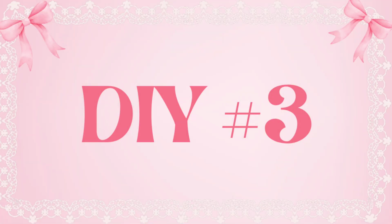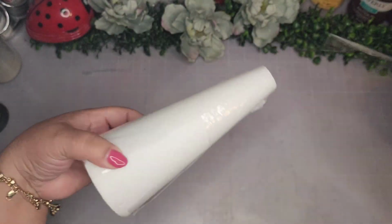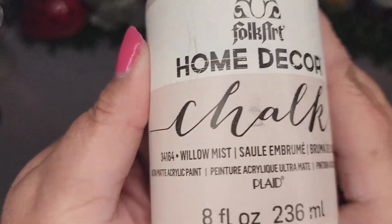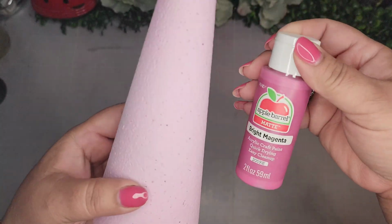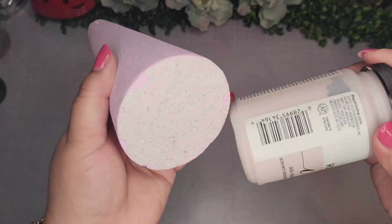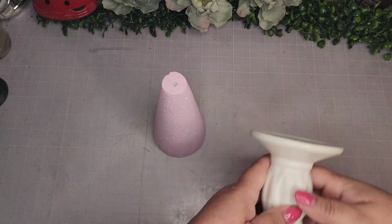For DIY number 3, I'm going to take one of these foam cones from the Dollar Tree, and I'm going to take the same paint that I used today, the chalk paint in the color Willow Mist. I did add a little bit of this bright magenta because it wasn't bright enough. So at the bottom here you can see this is the color of the Willow Mist. So I did add a little bit of the magenta.